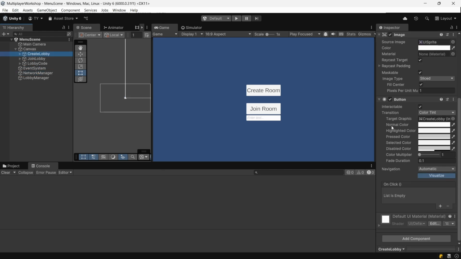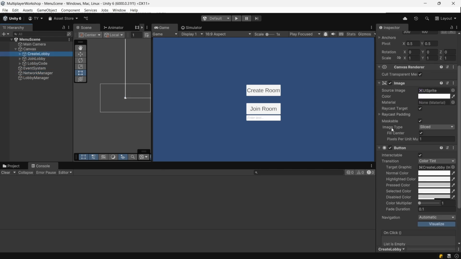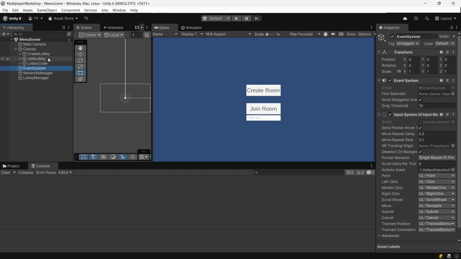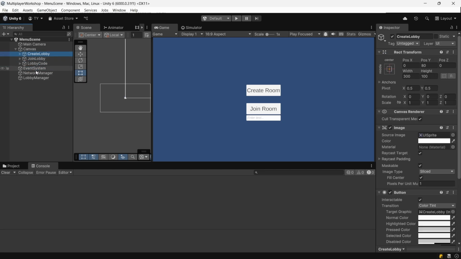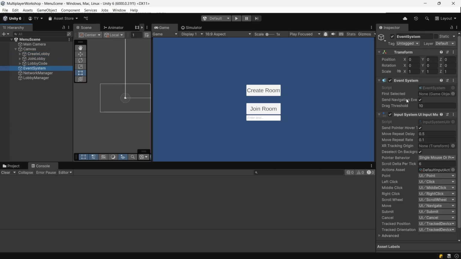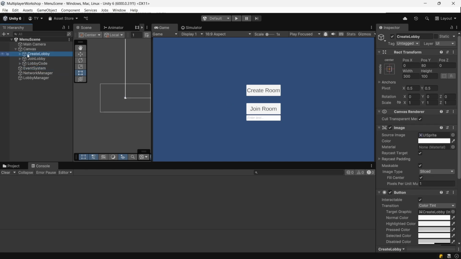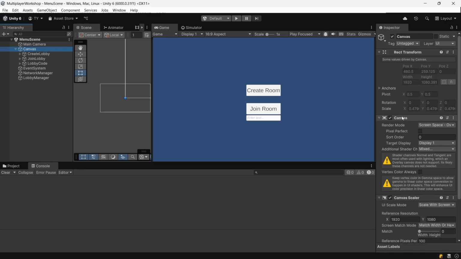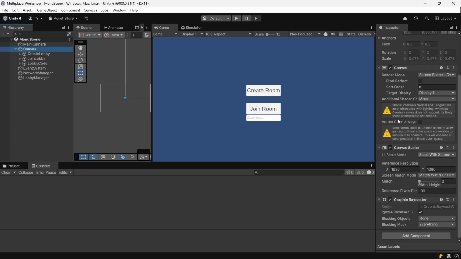That is weird. The event system is up. So it should have been able to. I should have been able to click on this. Blocking objects none.